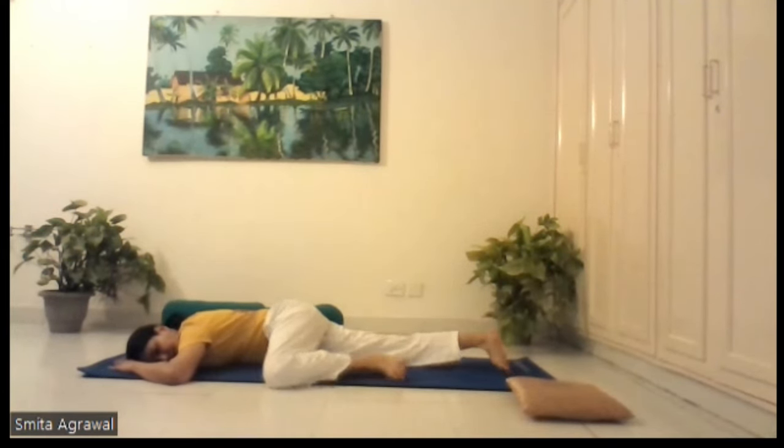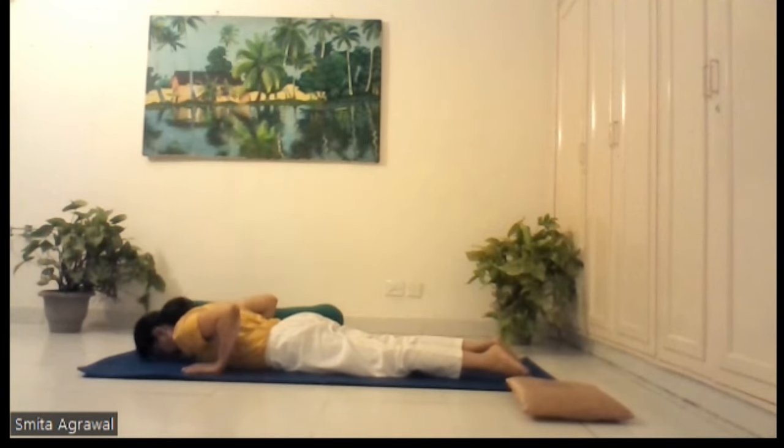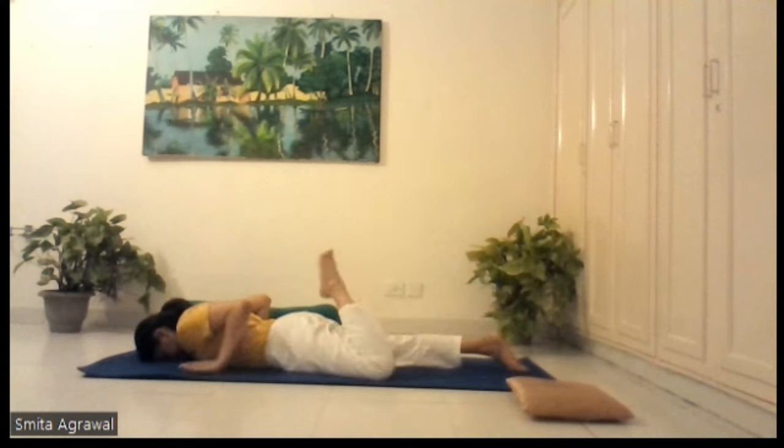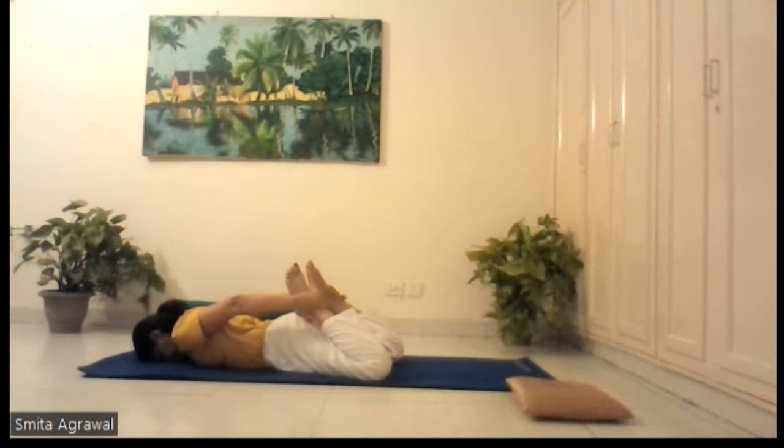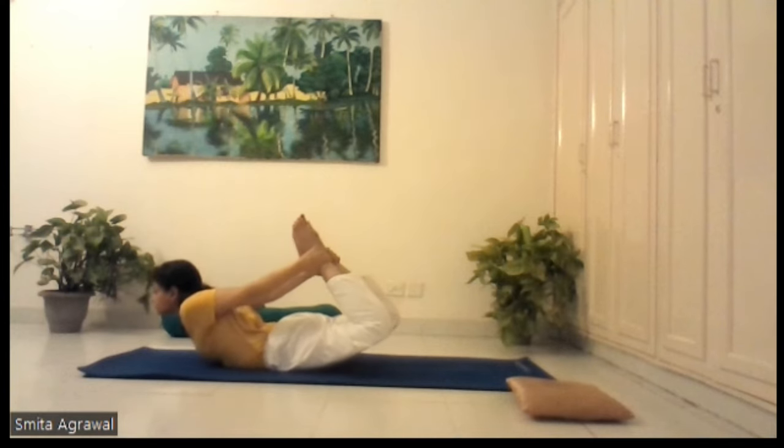Now stretch the left leg back, face the forehead down, we get ready for the Dhanurasana, the bow pose. Bend the knees, hold your ankles. Inhale, lift your knees up, thighs up, head up, chest up, and come up on the soft part of your abdomen. Close your eyes, hold the posture and breathe.